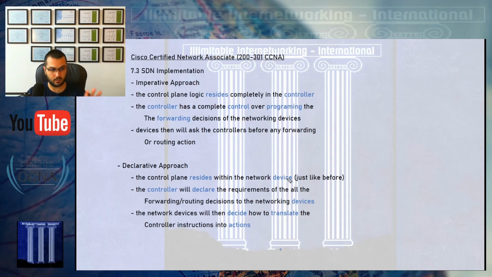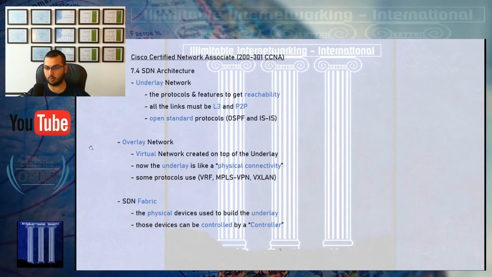It will not wait, delay, and ask the controller. Maybe the controller is very far. Maybe the controller is down right now. Maybe there is a problem in the reachability between us. So this is the big thing that happens in case we lose reachability, and this is the big benefit of the declarative approach.